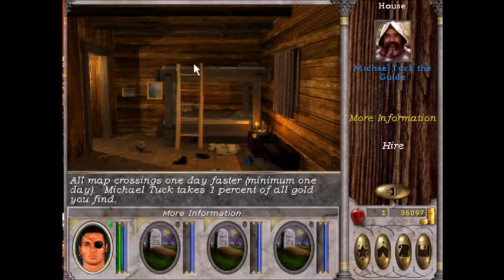Guides are completely worthless because you already have the Explorer, which is giving you an extra bonus, and since the map crossings are a minimum of one day, if you have a Pathfinder plus an Explorer, you're getting as much land travel time reduction as you're going to get with one, so there's no point in getting the Guide. So I put them at RP tier, completely worthless.